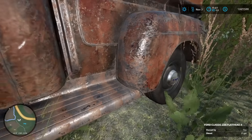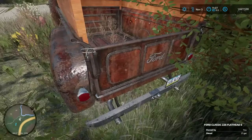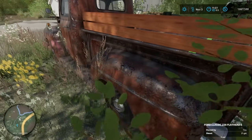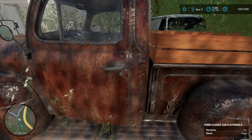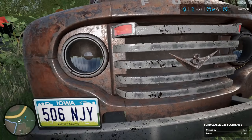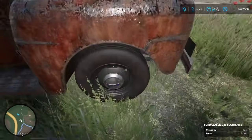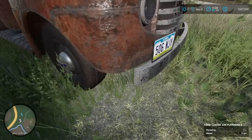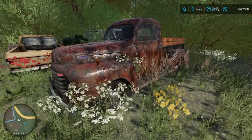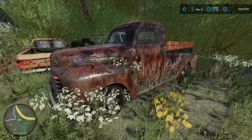The majority of everything at least seems to be still in place. I guarantee you those brakes are locked up and the tires are starting to sink into the ground. The bed's got a couple holes in it, so I'll probably have to do some work on that — might end up doing a wooden bed or leave it as a metal bed. Inside looks clean for the most part, though you can tell those gauges haven't worked in probably 30 years. I can see through the radiator. I really should have brought a creeper so I could at least climb underneath. It doesn't look like it has any puddles underneath, but I wonder if that just means it's been out of fluid for the last 20 years. I'm going to go talk to the owner and see if we can strike up a deal, get this thing loaded up on the trailer, and get ourselves a plan of attack on the way back to the shop.